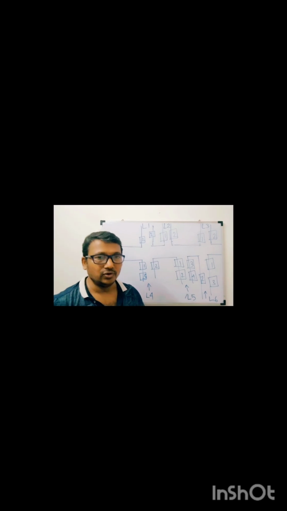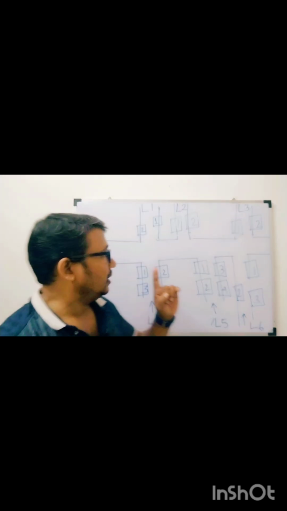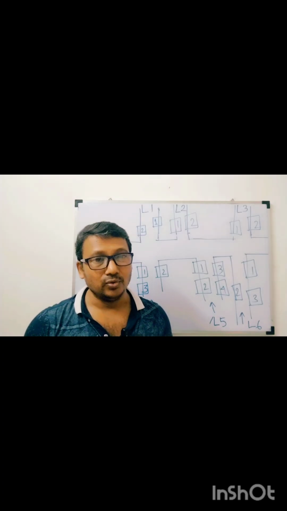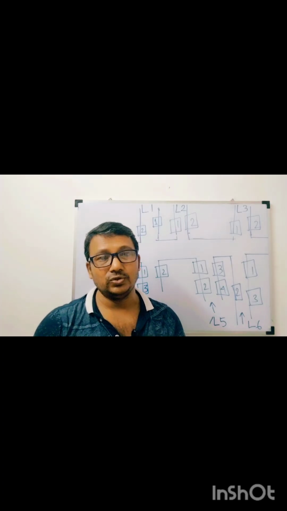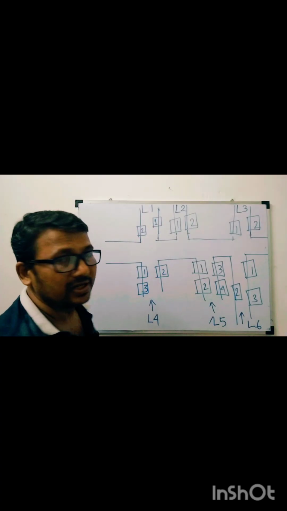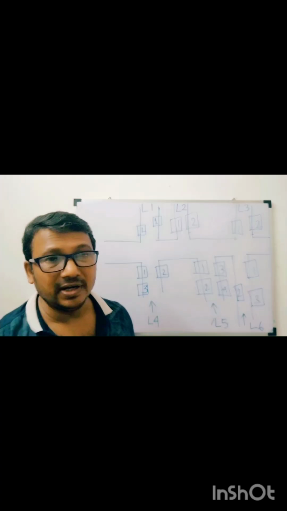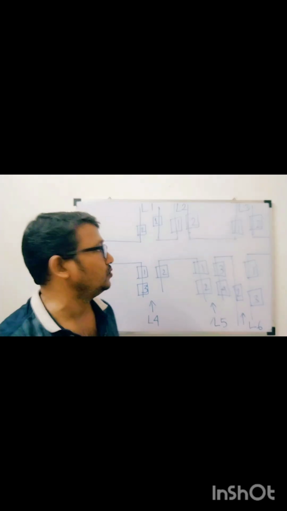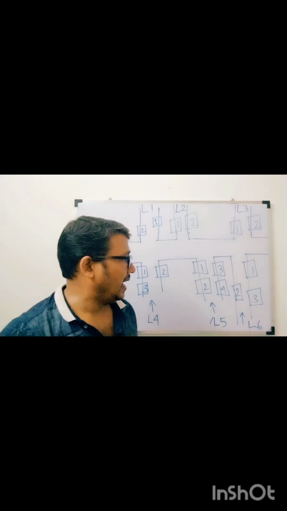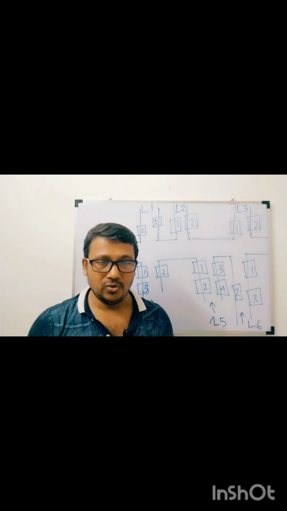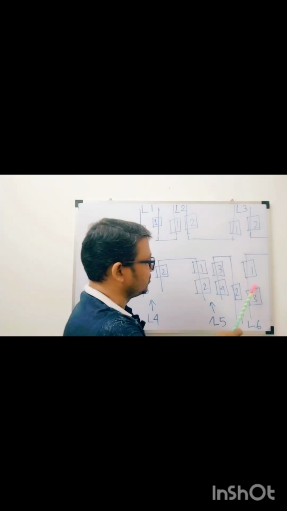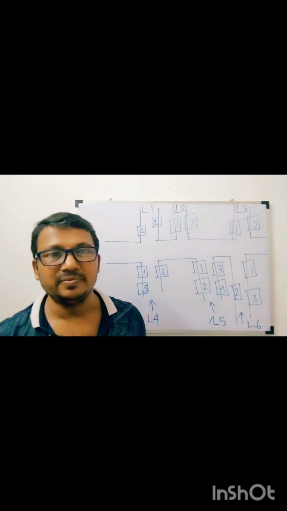But if I have been told to go to lane number 1 and house number 2, then I can easily understand which house I have been ordered to go to. We can easily sort out that this is lane number 1 and this is house number 2. And if I have been ordered to go to lane number 3 and house number 2, then I can easily find this house. And if I am again ordered to go to lane number 6 and house number 3, I can easily sort out that this is lane number 6 and this is house number 3.